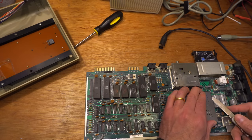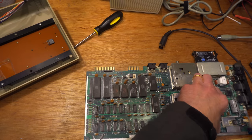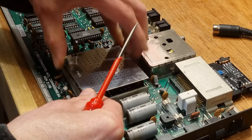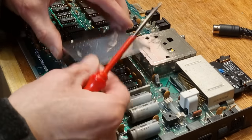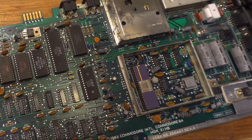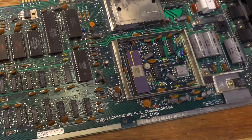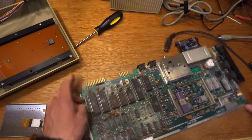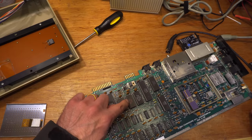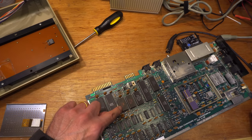This has never been opened. This lid is on really tight. Another good indication I'm the first here since the factory. It's an R1. 82. 83. Most of the dates on the chips are 83.